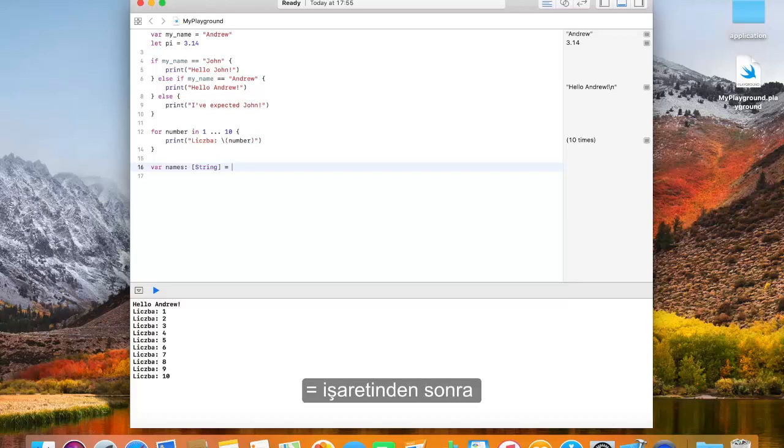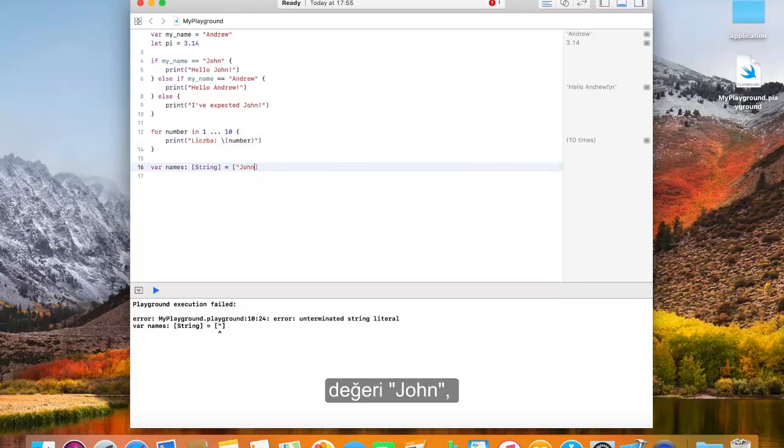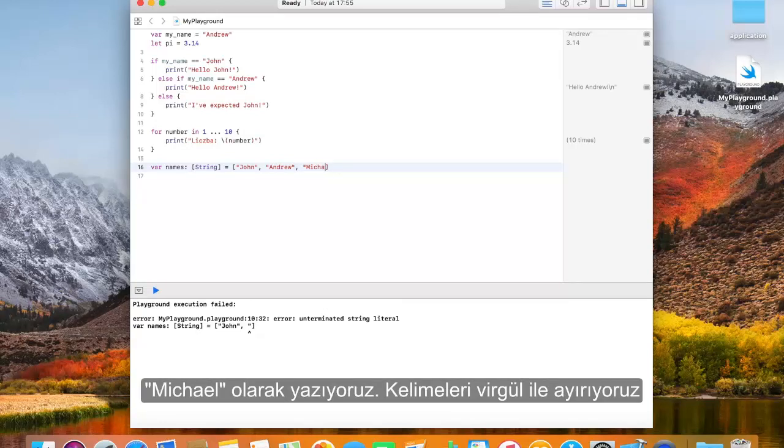And after the equal sign, we write the values, which are John, Andrew, Michael. We separate the words with commas.